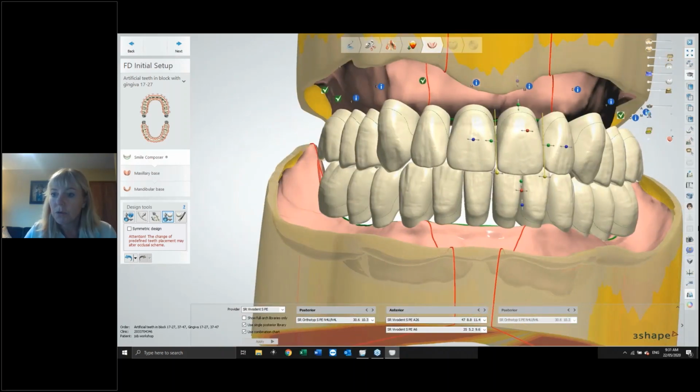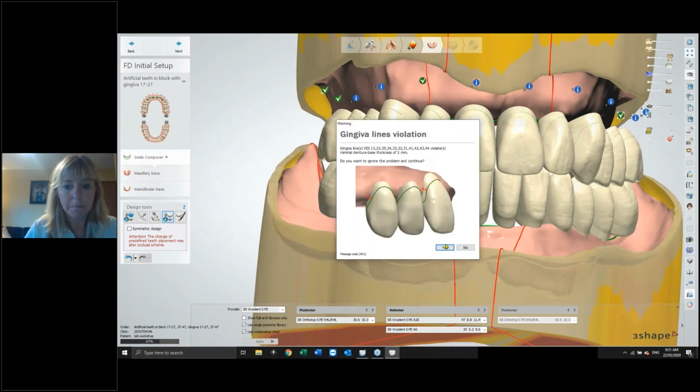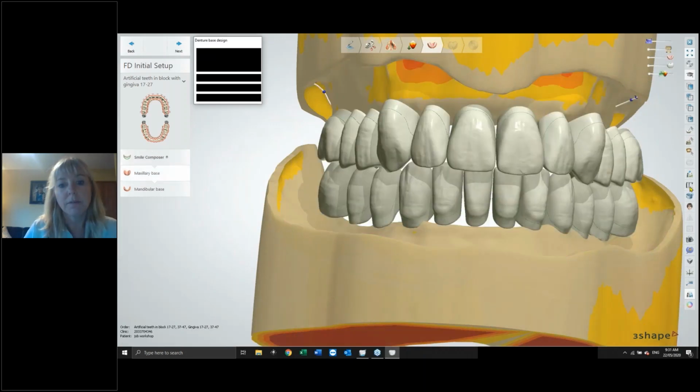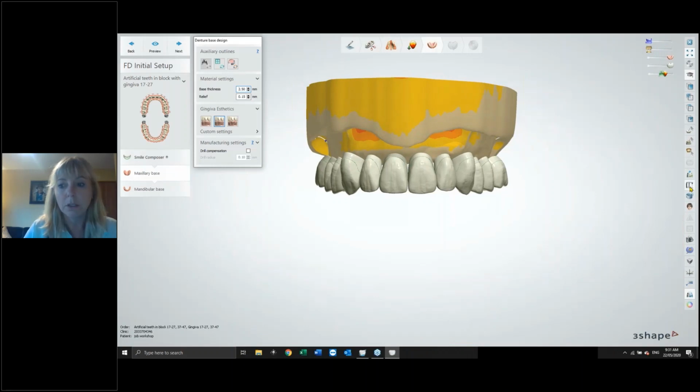We'll go through the articulation icon when we do our anatomy. At this stage too, you can use the articulator to open or close your bite. If you do that, it will always move your lower model, not your upper model.